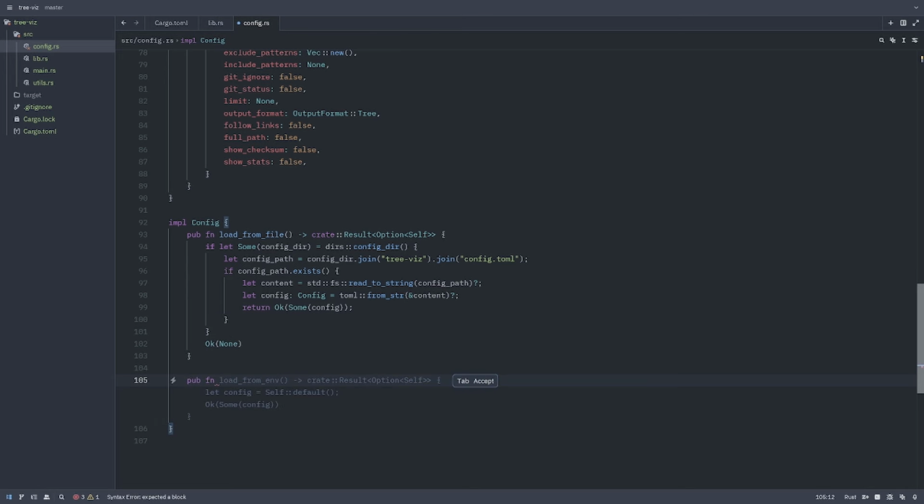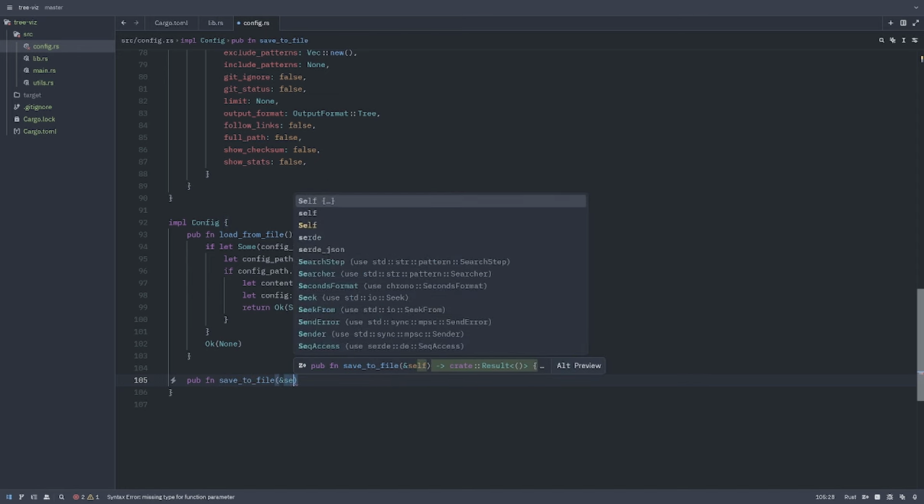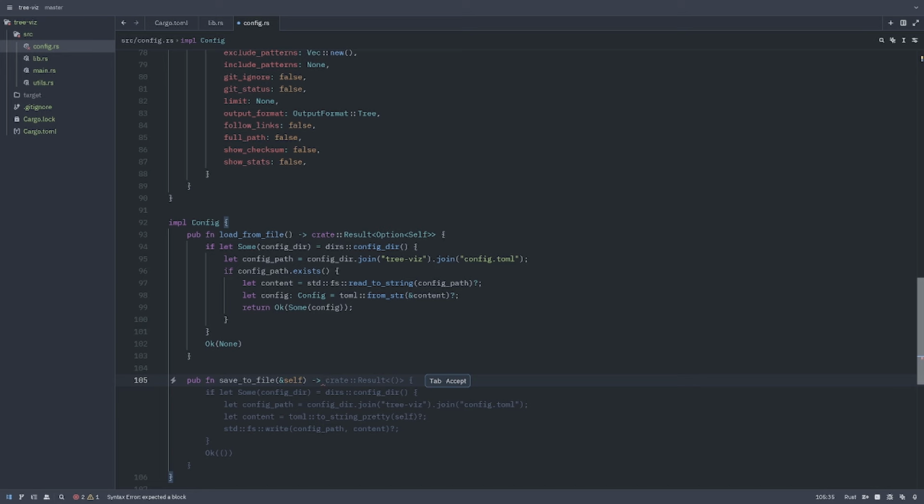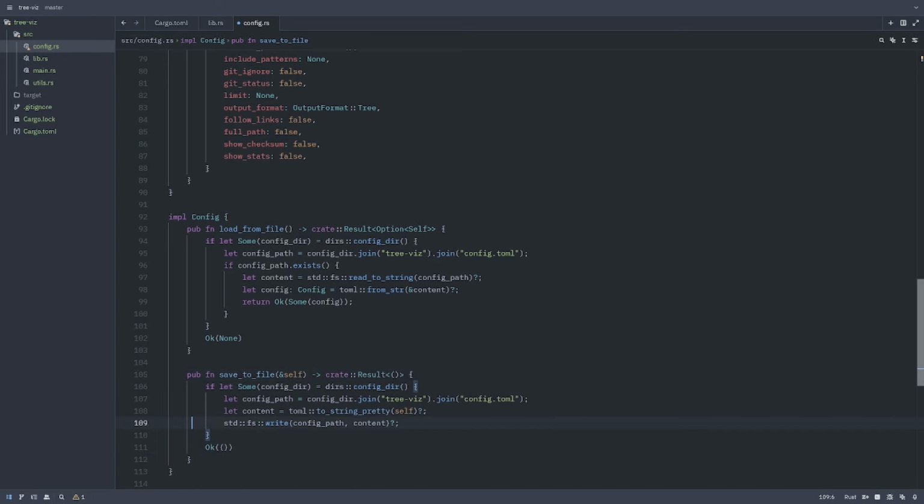Pub fn save to file. If you want to save a file, fn self create result will this. If some want to create a directory, join config path self write fn config. Okay. Let me improve this code. Let's remove this one.